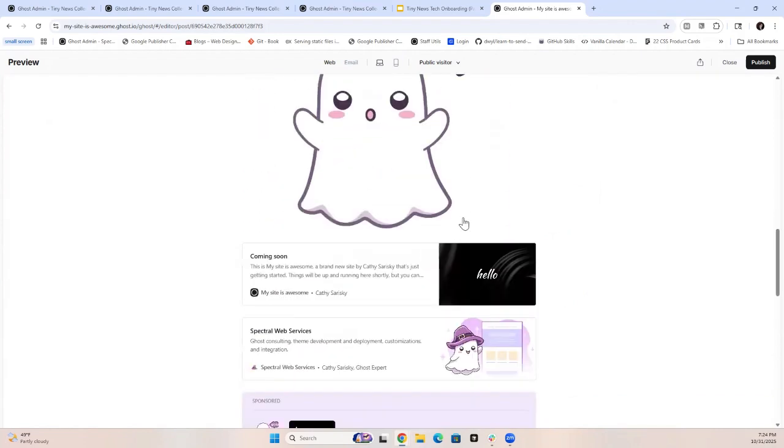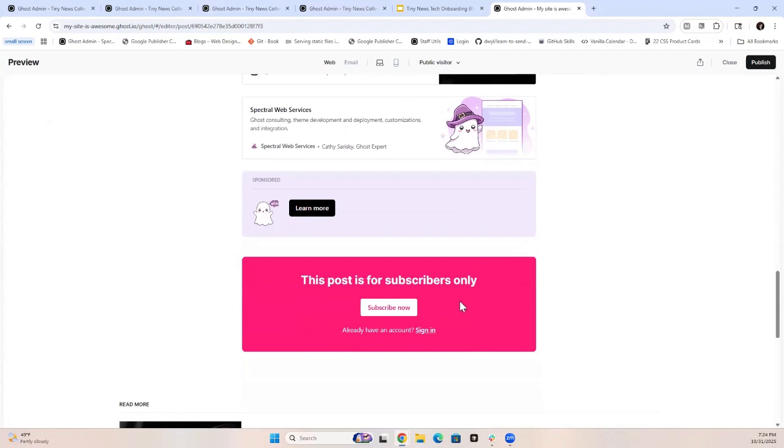And so notice here what happens. Here's all that content that we made before. And then it says, hey, this post is for subscribers only. If you're horrified by the hot pink, don't worry, you get to pick your own color. Hot pink is just the default. So don't panic about the pink. But so this is, remember, we had that preview line.